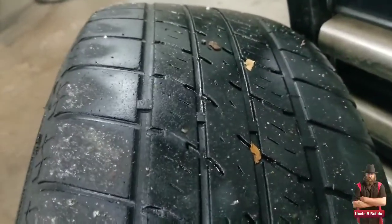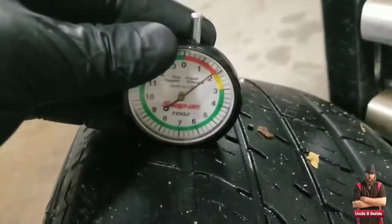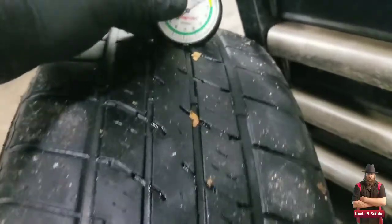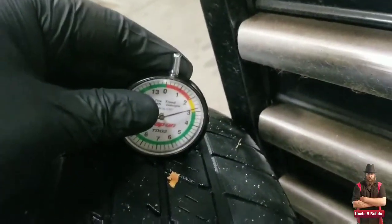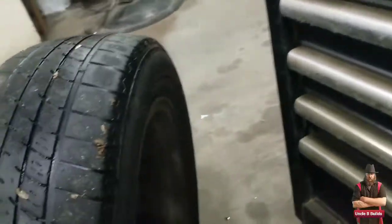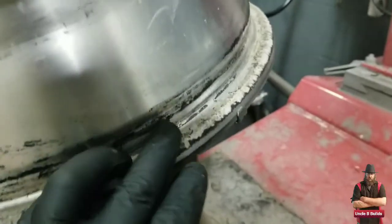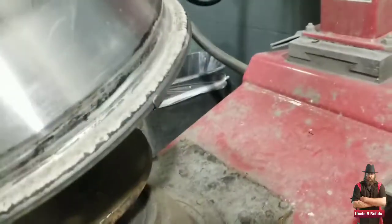Here's one of them off. You can see almost no tread there. I'm at 2/32nds — that would be horrible through the winter. I already went through one snow like that. And if your rims look like this, you're going to want to make sure you clean that off or you're going to have some bead leaks.